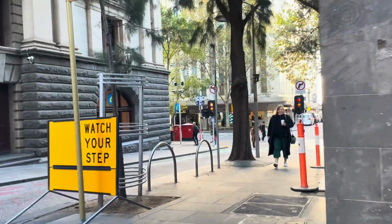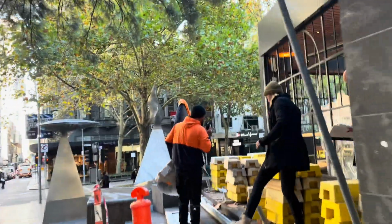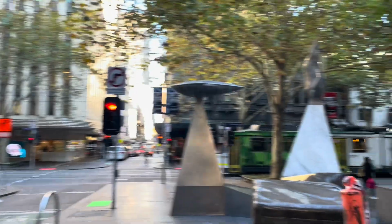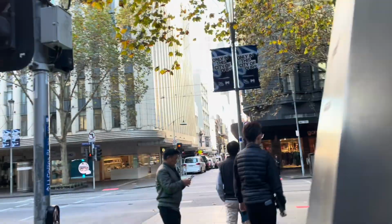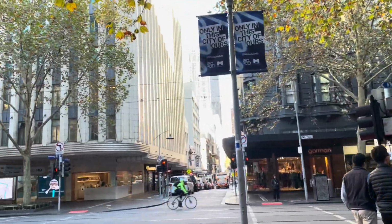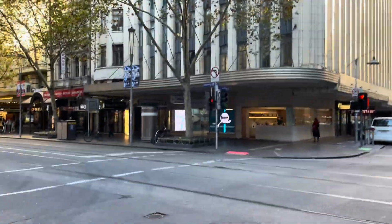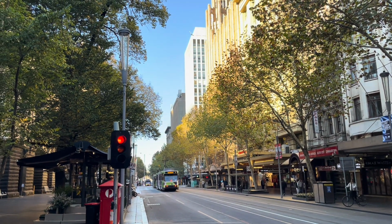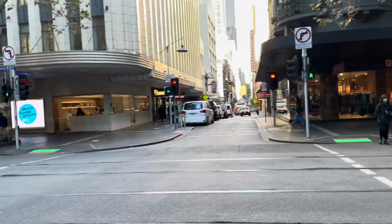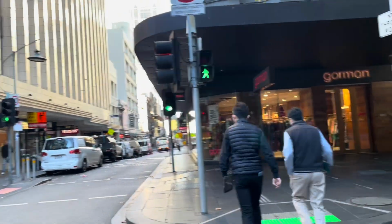As you can see, there are quite a number of restaurants and cafes here, and this is actually one of my favorite streets to walk in. It is a bit quieter than the larger streets, like Collins Street, Burke Street, Flinders Street. It is actually quite a nice place. Honestly, I'm not sure why they decided to put Little in front of the name. I believe that is because the street is narrower than the other streets, and this is only a one-way street rather than going both directions. All the streets that begin with Little are one way rather than two way.